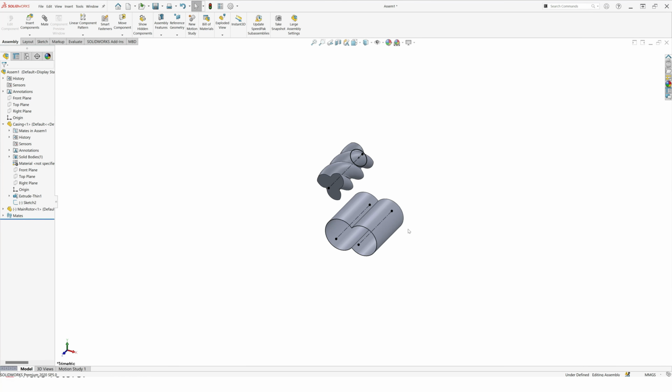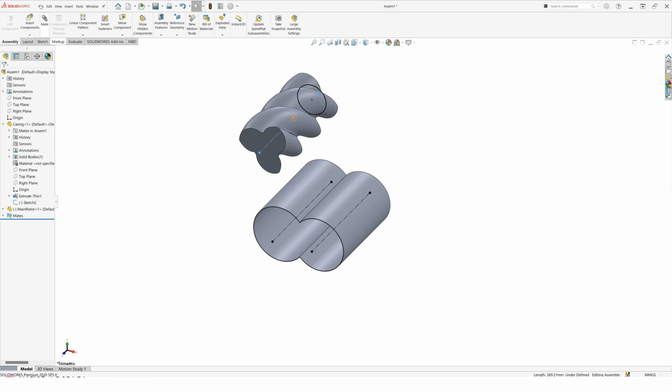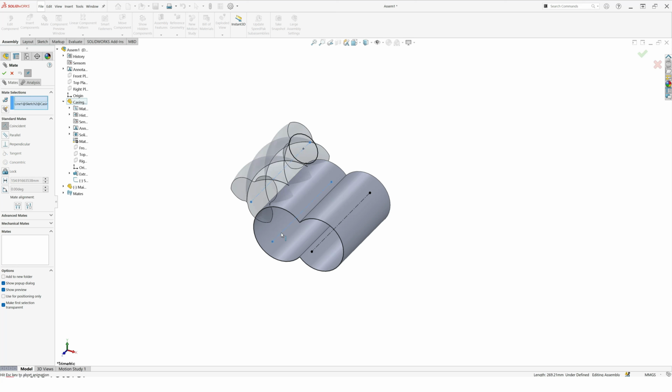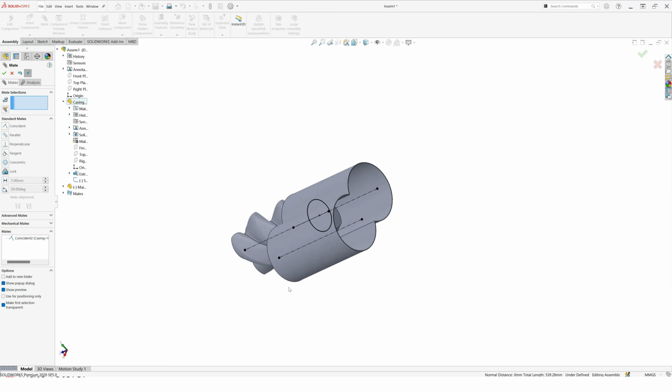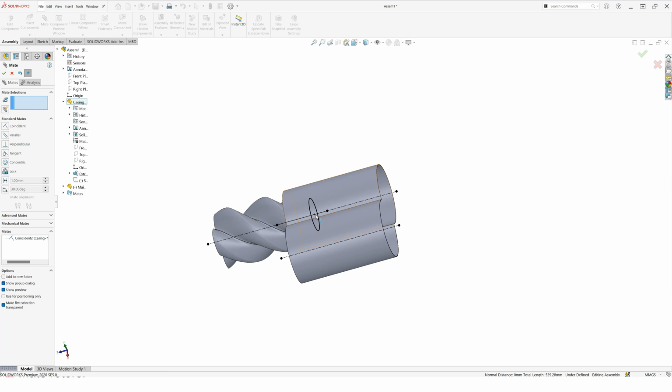So now we have the axis, right? The first mate for the main router is to mate this axis, because as we know, the main router is on the left-hand side. So now the axis is mated, and also we want the plane aligned with the casing plane.